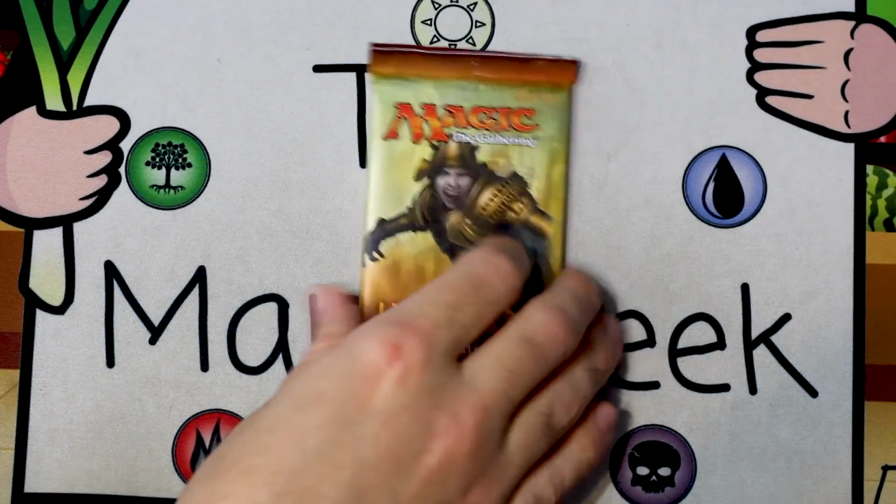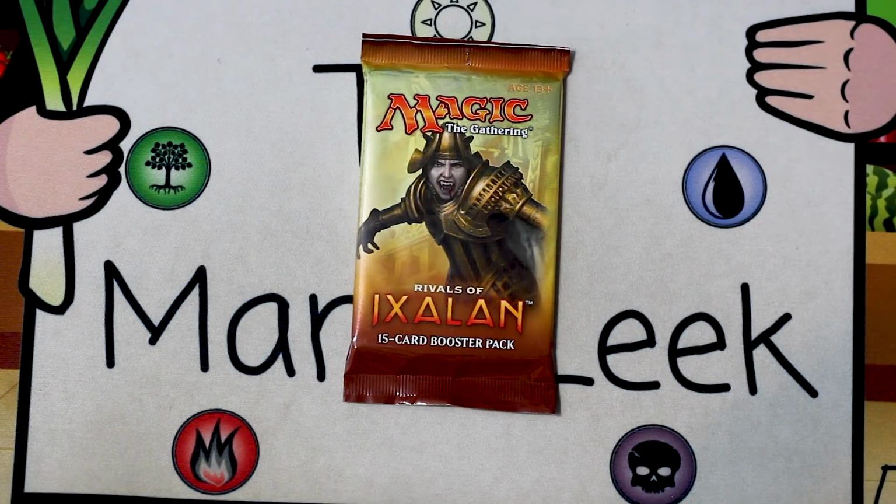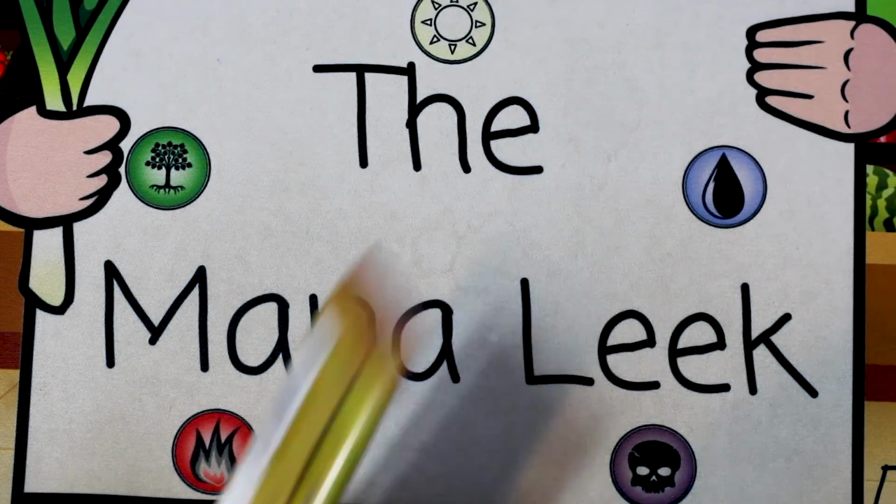I'm John as always, and we've got ourselves another pack of Rivals of Ixalan. We're going to crack it, we're going to see what's in it, and we're going to see what we would take pack one, pick one, if this was a draft.